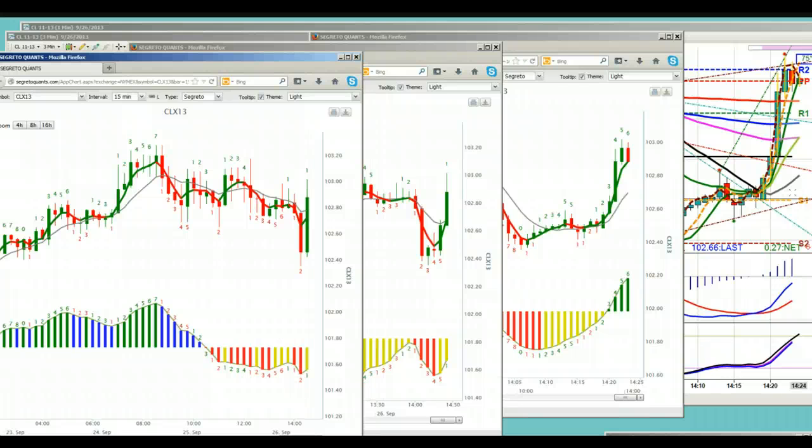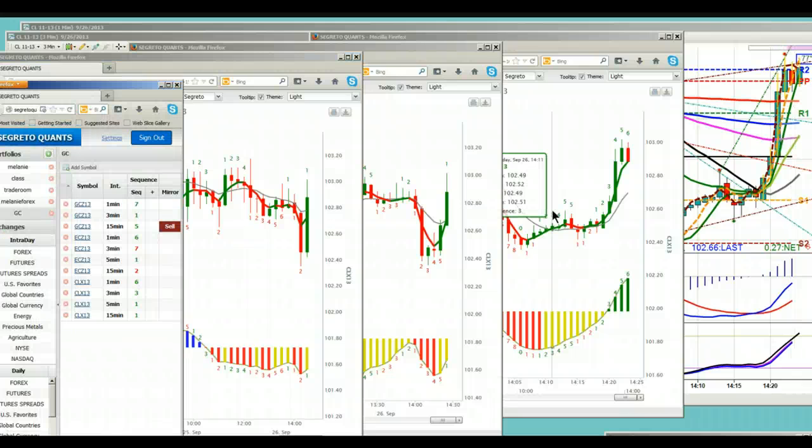This is a nice view where you have your 1 minute Ninja showing you the pivots and where everything is, so you know how much you're going to go for. And you can see the Christmas is going to come in because you've got the PP here and you've got the 200, and then you kind of trade off your Segredo. That's a very nice workspace.